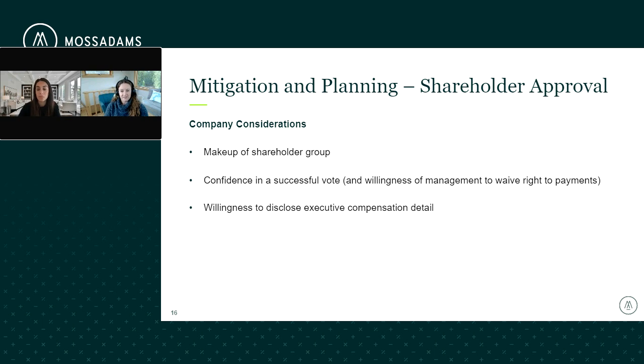So again, the disclosure of the details has to go to all shareholders. You can't just say, okay, well, this private equity firm owns more than 75%, we'll just tell them and disclose to them, and then they can approve it and we're good. It has to go to everyone, including minority shareholders. And I have seen scenarios where a company might have several employee shareholders, and company management might not feel comfortable disclosing all the historical wage detail and compensation detail and the contingent payment detail to all those employee shareholders. And so in that scenario, that is another hurdle to get over.